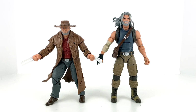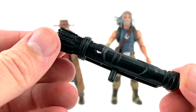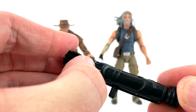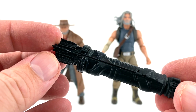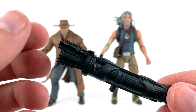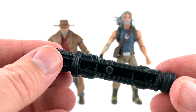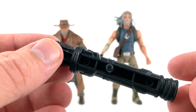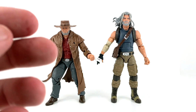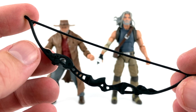Moving on to Hawkeye. Hawkeye comes with his quiver. It's all black, no paint. Mine has a little bit of a white something on it. I don't know what that is. Maybe it'll come off. But pretty well sculpted. It's just a quiver full of arrows here. It will peg. You can see we have a peg that will peg into the peg hole on his back. So that looks really nice. He also comes with just an all black, no paint bow here.